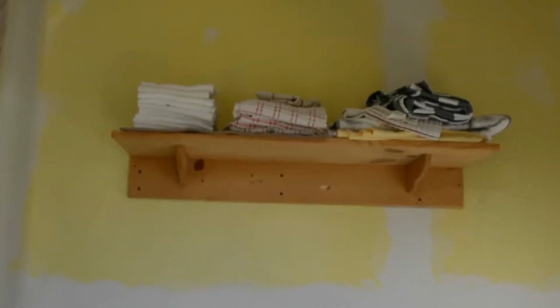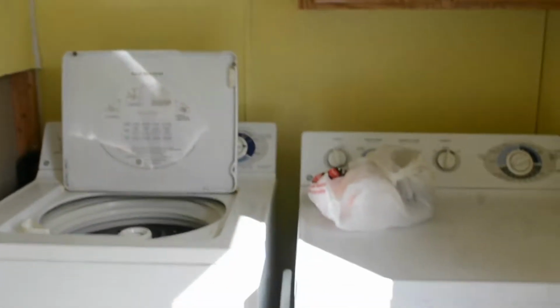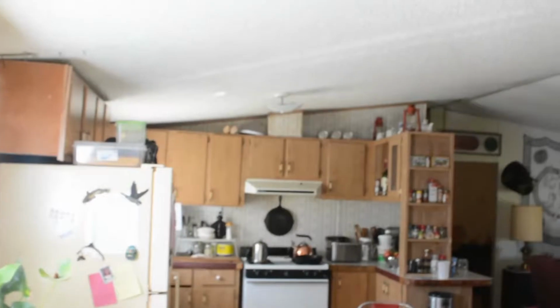So we might as well start right here at the back door. I don't know if you can see this. Like I say, the light is pretty wonky. So I got my ice chest, or my freezer rather. Got my big old freezer, and I got my little linen shelf so that when I take them out of the laundry, which is right here, hopefully that'll adjust. Yeah, okay. So that's the laundromat. Up there's all the stuff, all the soap and stuff, and then that way is the kitchen.